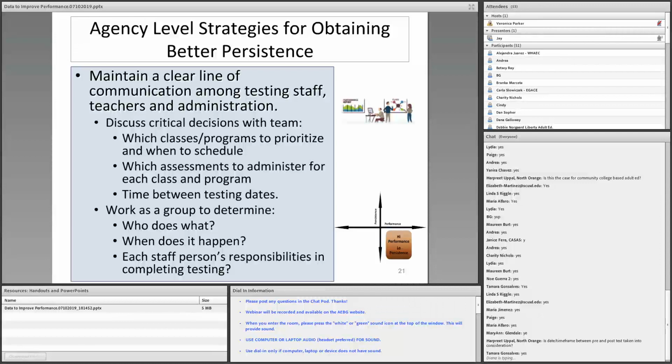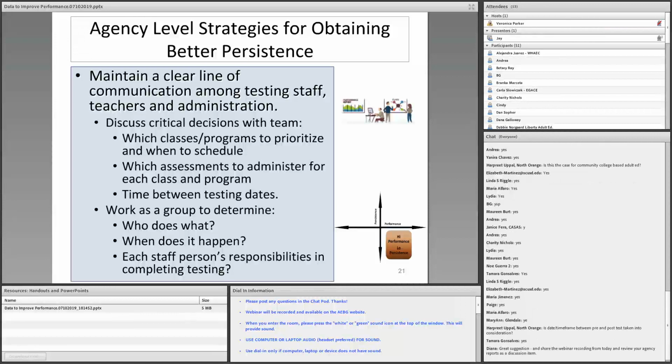And I'll just say the level of detail is important. The agencies that do well with this are setting their testing schedule now, not later, and mapping it out for the whole program year. So ideally now or soon from now, you're not only going to know when you're doing your pre-testing for the fall, you'll have all your testing dates for the fall spelled out, and you'll pretty much have your spring dates spelled out too. And when the students come in, they'll know what all those dates will be as well.